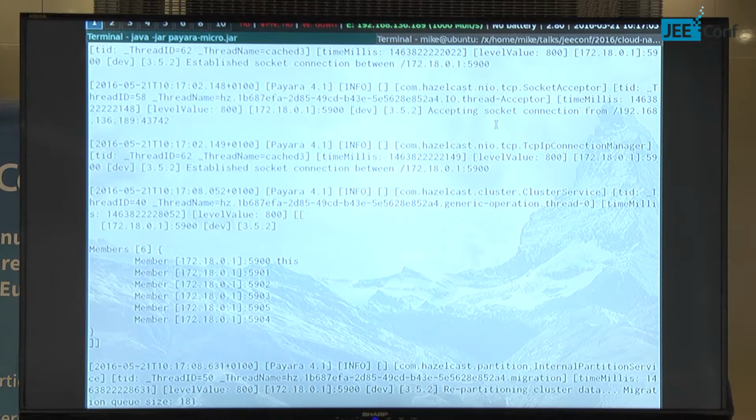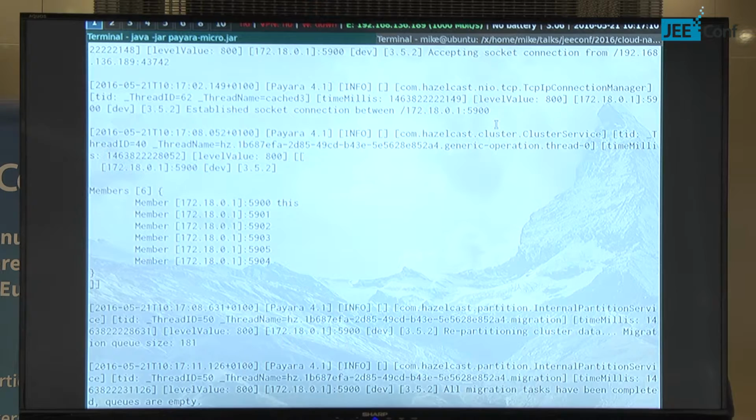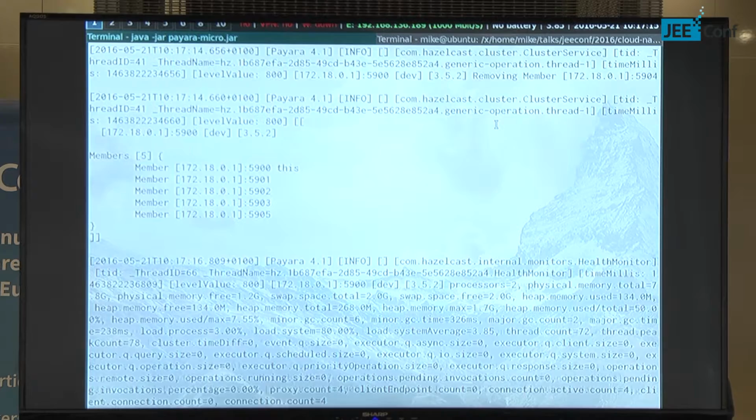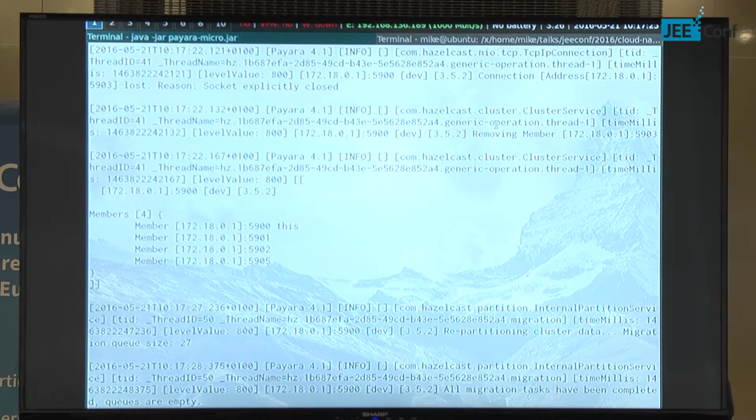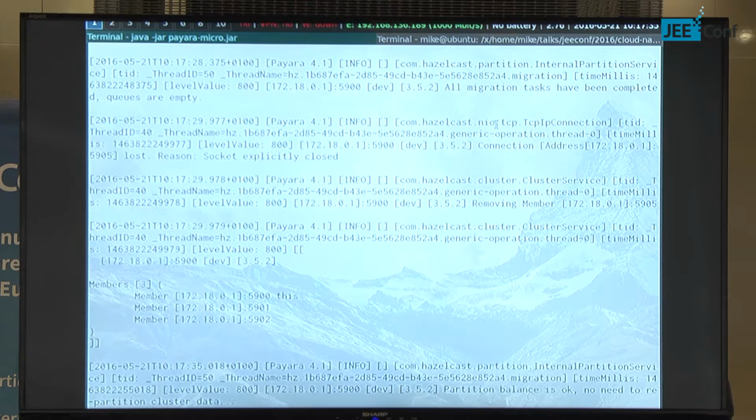I think this is quite an important thing when we're talking about cloud environments: I don't want to have to think. I don't want to have to plan ahead and explicitly specify what ports, what IPs I want things to run on. I want to just say, just start me another. When you're talking about cloud, I think a key benefit of it is elastic scalability. You want to just be able to dynamically throw another thing at the cluster and for it to just cope. And that's a great thing that we've got with Hazelcast here.